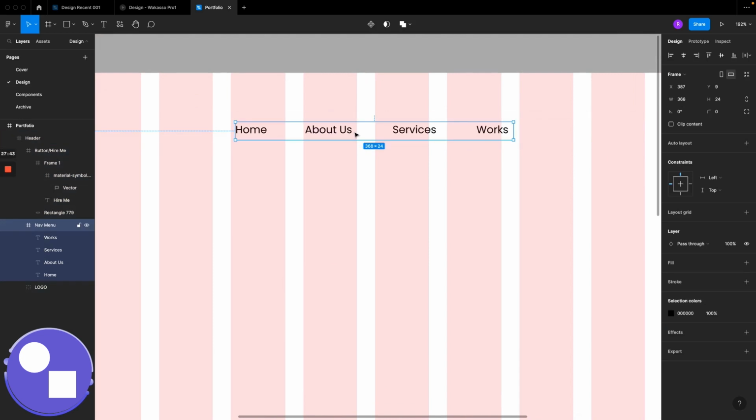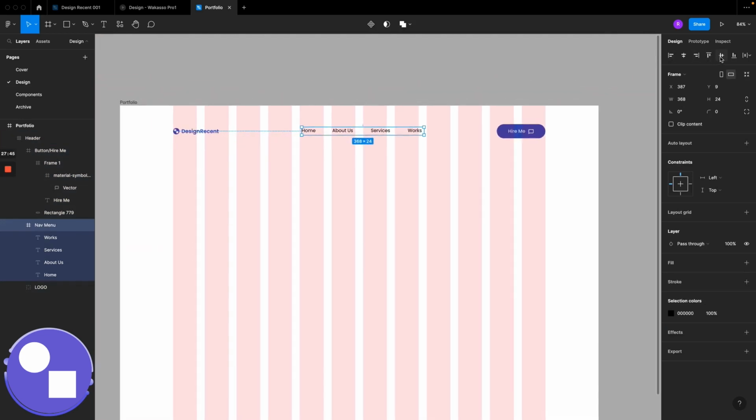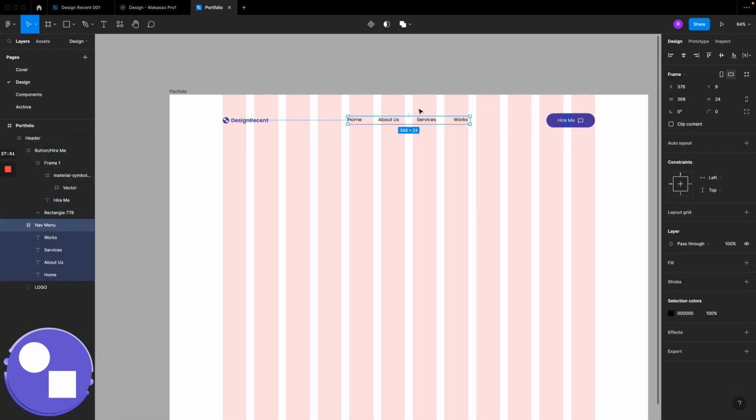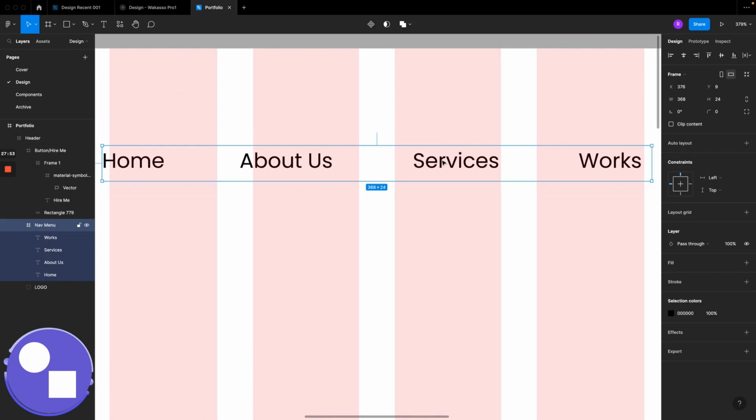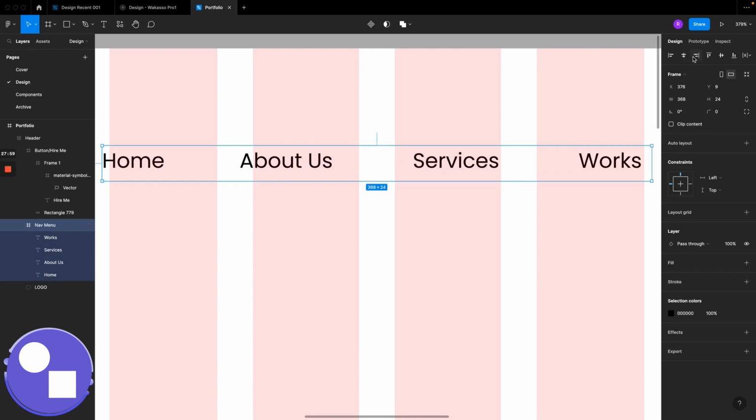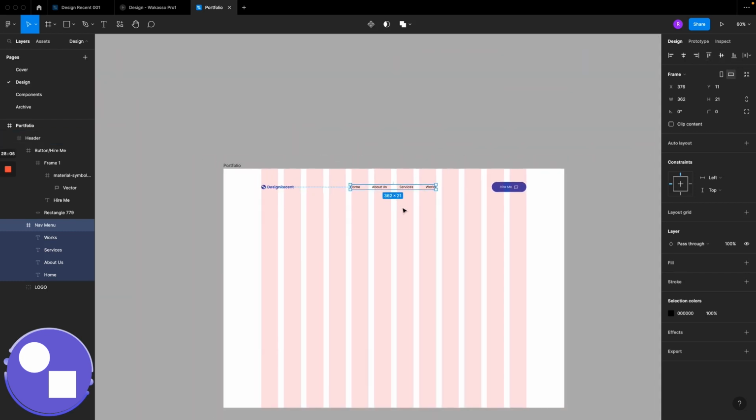Now here we need to make it in the middle because we resized. There is some different space here, so I'm going to use the size fit here. Yeah, good. Then I will bring it a little bit down.